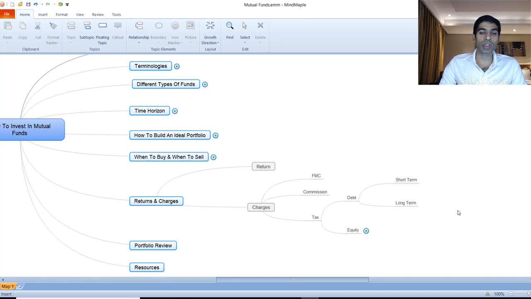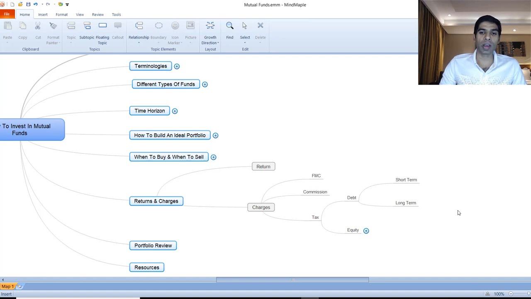Now when you talk about short term, if you buy any mutual fund and sell it before 3 years, whatever you earn on it, that capital gain would be termed a short-term gain. On that, the taxation would be: whatever you have earned would be clubbed as your income, and whichever tax slab you fall in, 20%, 30%, it'll be taxed accordingly, right? So short term, below 3 years, whatever you earn gets added to your income and you are taxed as per the slab.